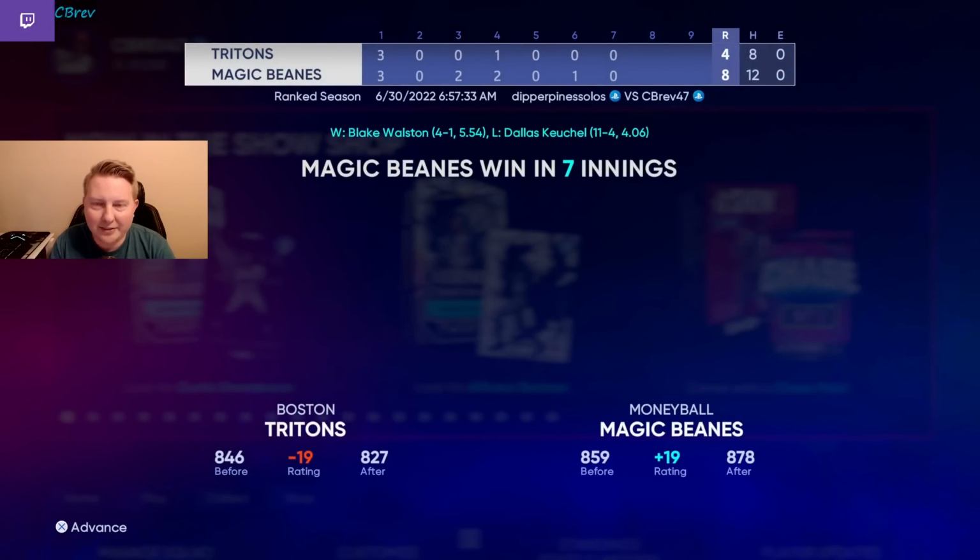We're up to 878. We're able to burn through 2 of his starters. And just honestly pretty good all around. Walston, early review, better than I was expecting. I will say that. Definitely pitched better than I was expecting. Just a pitch mix that's hard to make work, man. I gotta get a lot more reps with him, I suppose.